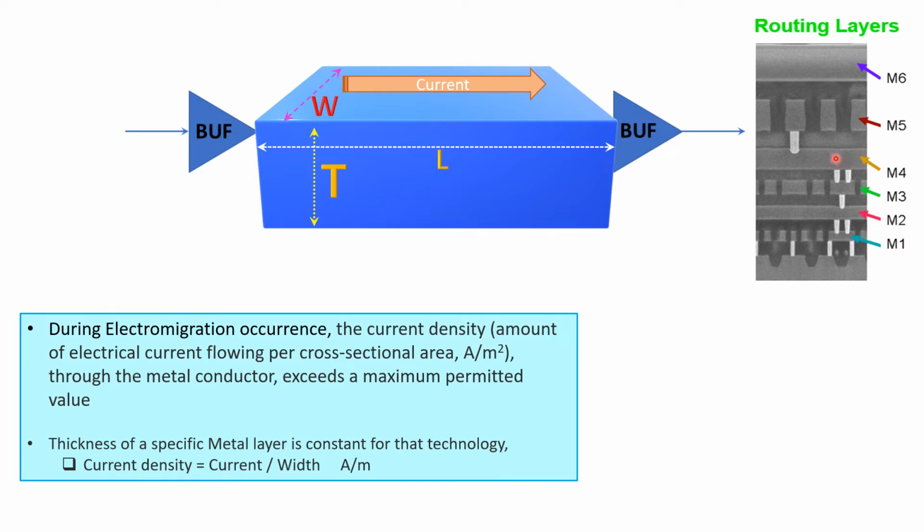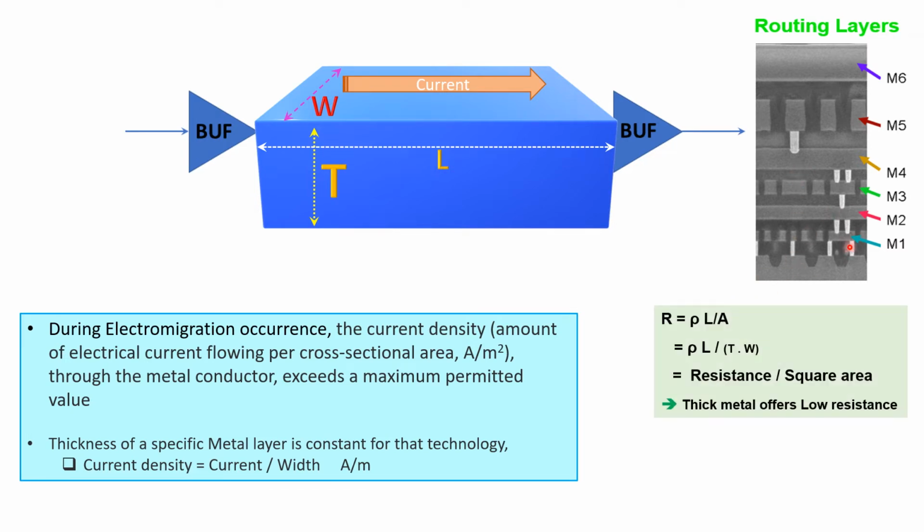More or less metal 4 is slightly higher, and if you observe, definitely metal 6 has a larger thickness, and this depends upon the technology. Maybe in CMOS 140, or if you go to CMOS 40, or CMOS 60 nanometer, the number of layers will change and their thicknesses will change. Even the width will change.